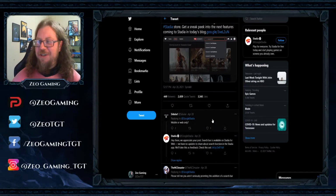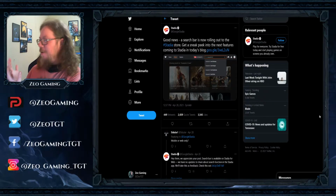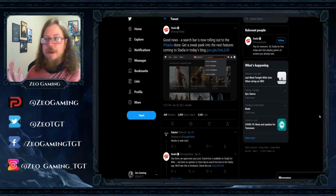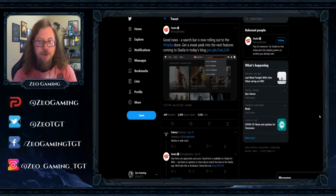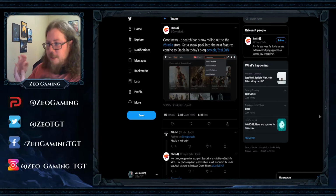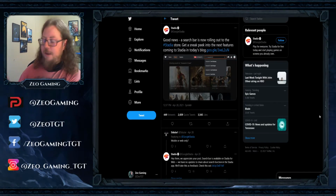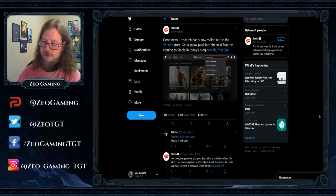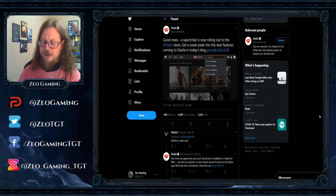Search bar integration should be one of those basic features, like you should have a list, right? You take the list and you go, here's the basic features to make a particular thing. For instance, we're going to be selling games on a digital storefront. What are these basic things? Well, 1, we need the storefront, right? So we'll put a box there. 2, what should the storefront have? Well, we should have categories, right? So we'll have FPS, RPGs, MMOs, simulations, strategy, puzzle, and whatever else you can think of.